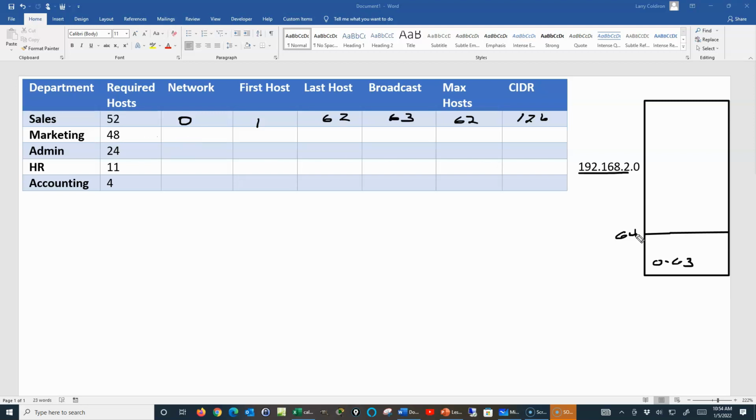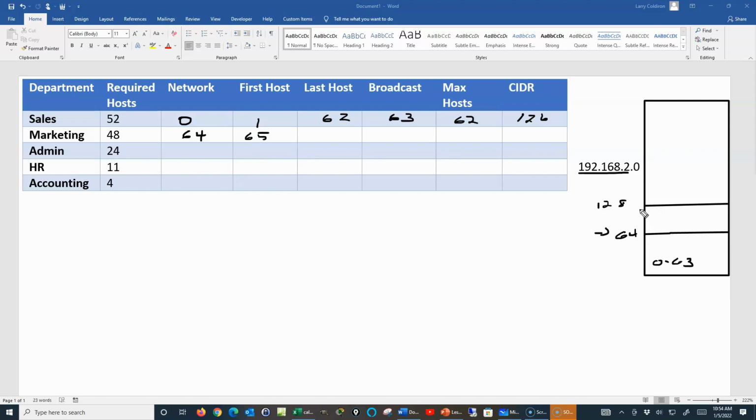We've got to do the same thing, but our network address now is going to be the starting point here, which would be 64. The first host would then be 65. So we've got to go in here and take out another 64 addresses. So 64 plus 64 is 128, which will be the next network address.